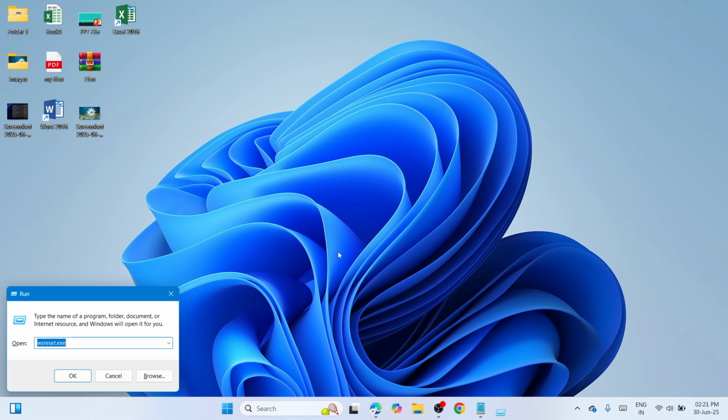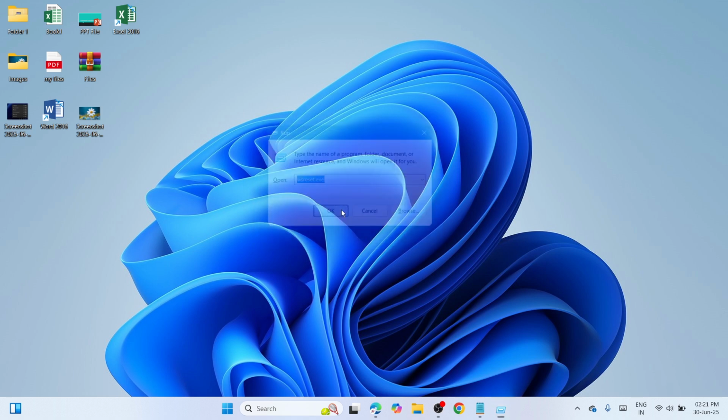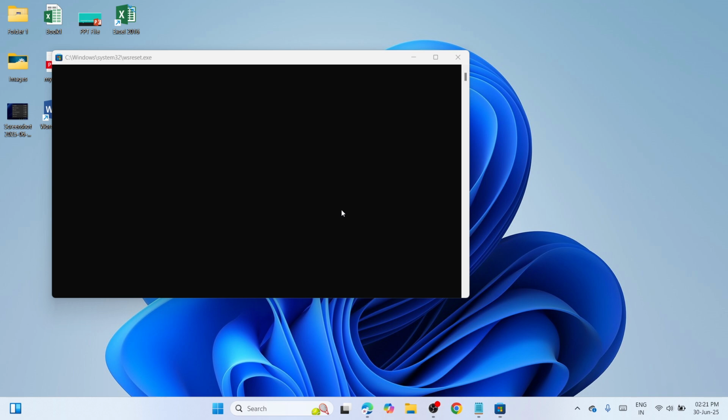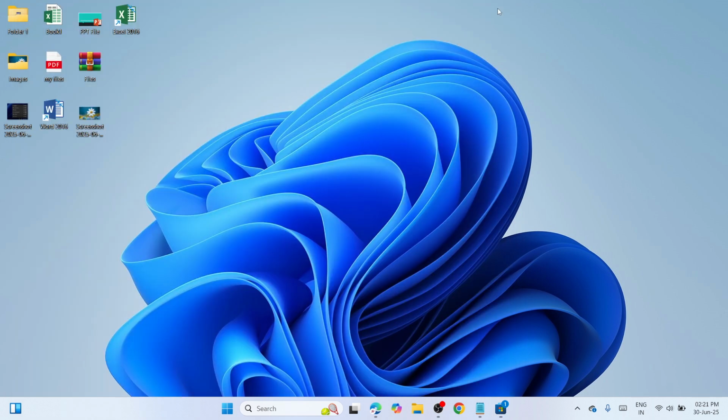Press Windows key and R key together. In this window, type for wsreset.exe. Click on the OK button. Then wait until this procedure is finished. And once you have done it, I want you to close the window and then check if the error has been fixed. So try to open the Store again and check if it's working.